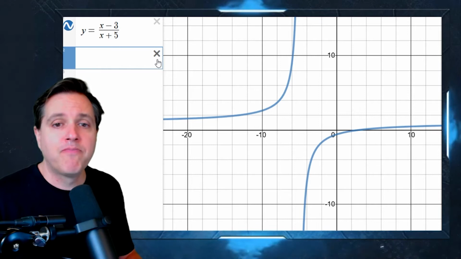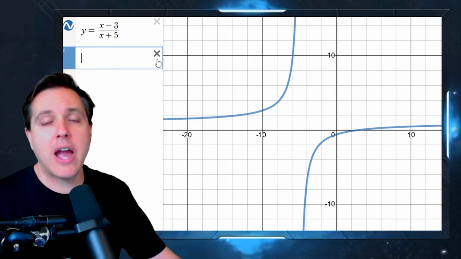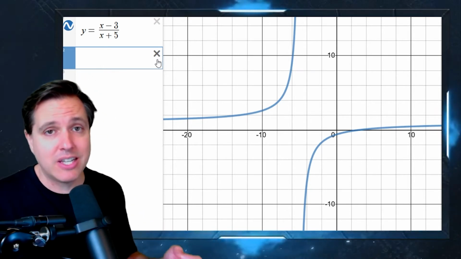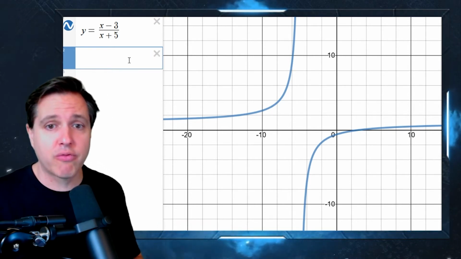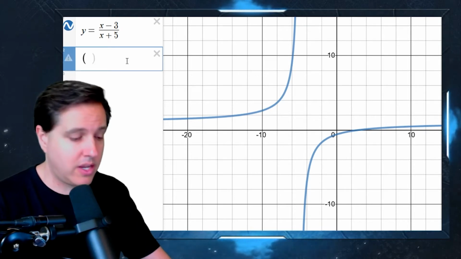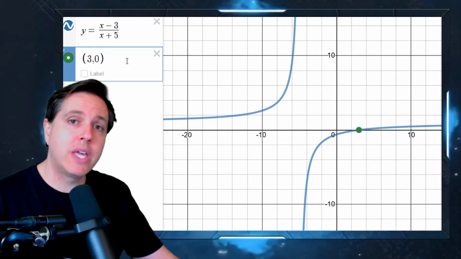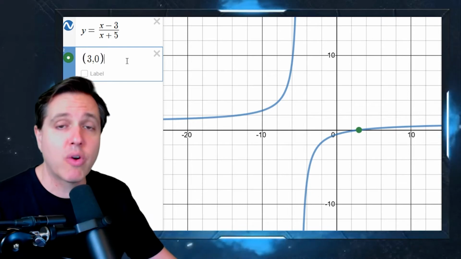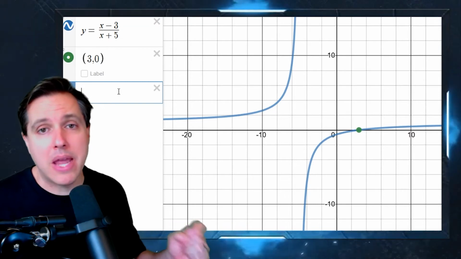So if we look here at this fraction, remember, when is a fraction equal to 0? A fraction is equal to 0 when the numerator is equal to 0. Well, in this case, we can see that the numerator of this fraction will be 0 when x is equal to 3. So that would mean that our x-intercept should be at the point (3, 0), and sure enough, that's it right there. And we can see there won't be any other x-intercepts because we don't have any other places where our numerator can be equal to 0. Another question we want to ask is, what is the domain of this function?